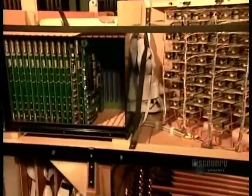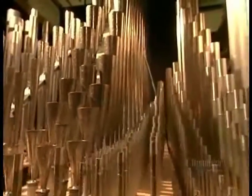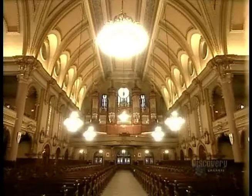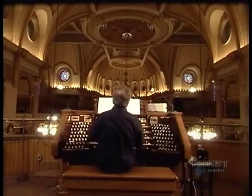The console, keys, and all other components are finally assembled in the assembly room. After testing, they disassemble the organ and ship it to its destination, where it's reassembled. The voicers come on site to perform what's called tonal finishing — checking and adjusting each pipe according to the acoustics of the room. This process can take many months for a large and elaborate organ.